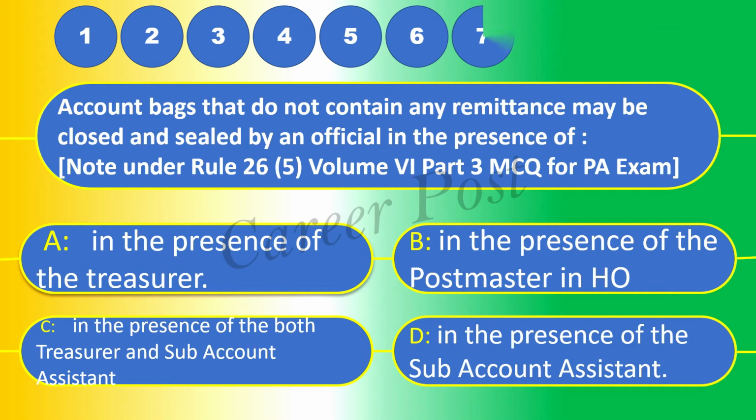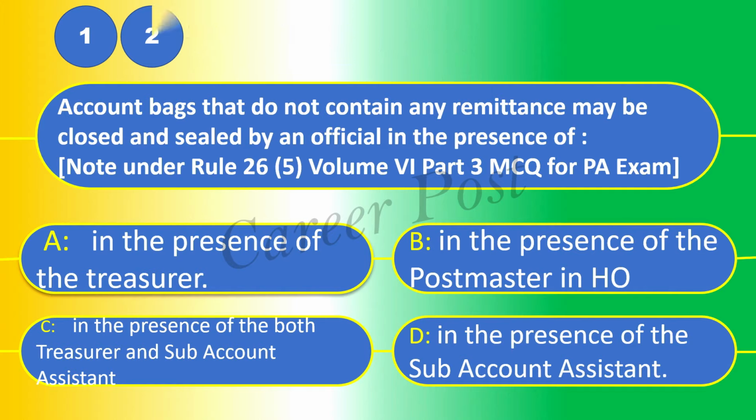What is the question? Account bags that do not contain any remittance. That means account bags without cash can be closed and sealed by an official in the presence of whom? The answer is in the presence of sub-account assistant. So if there is cash, treasurer is required. But here there is no cash, so sub-account assistant is enough.